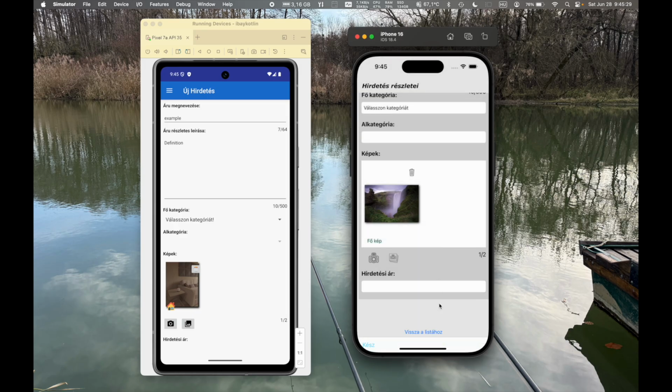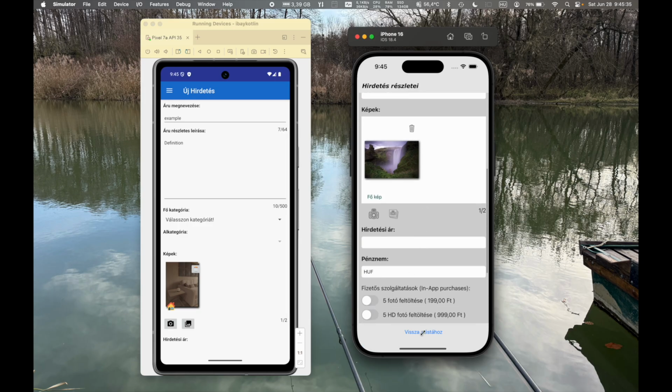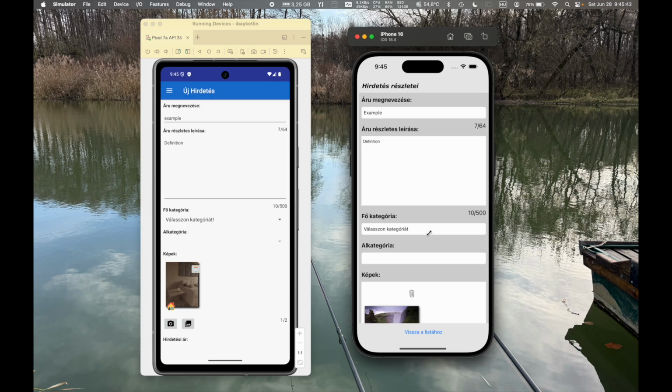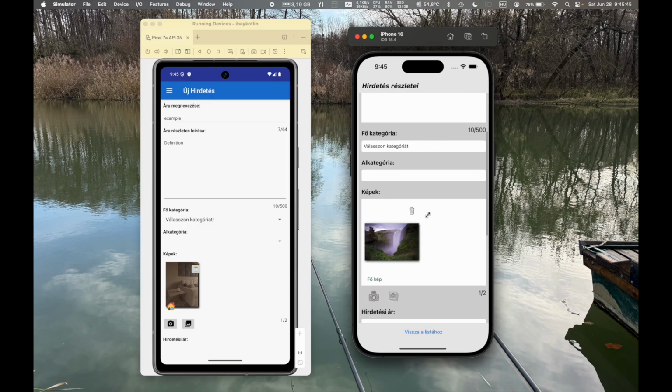Let's add this one. And when it is done, going back to the list, and if I'm going back again, then the draft is loaded. So basically this is what the local database is doing in this application.